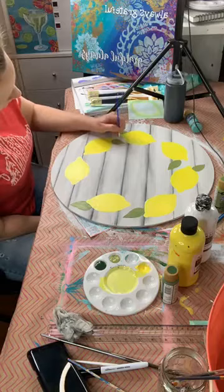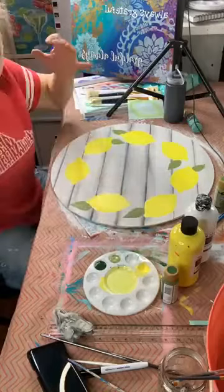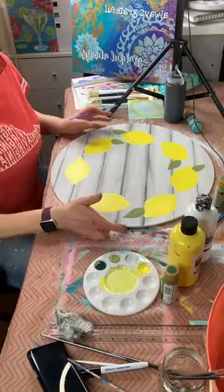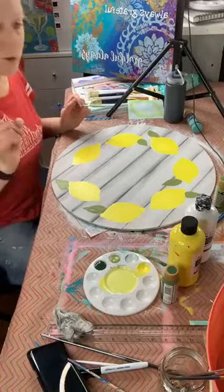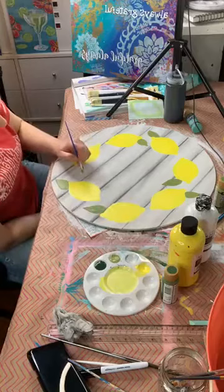So tomorrow, or whenever it is, either tomorrow or Saturday, we'll come in and do the overlay details, because there are going to be more details to this that really pull the whole composition together and make it go from, oh, that's nice, to, dang, you made that? That is the effect we are looking for, so you can get your massive bragging rights. Oh yeah, I'm here for you. I am all about making sure you got bragging rights. All right, big fat chunky leaf on this guy.